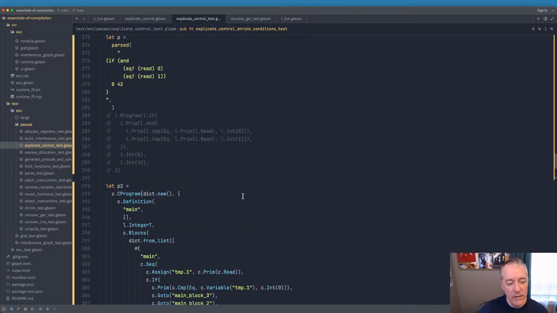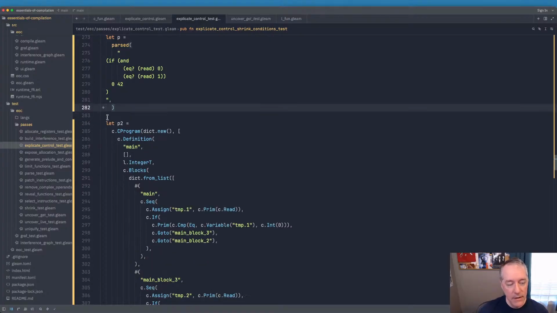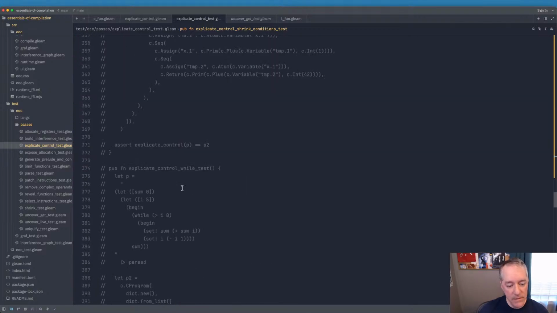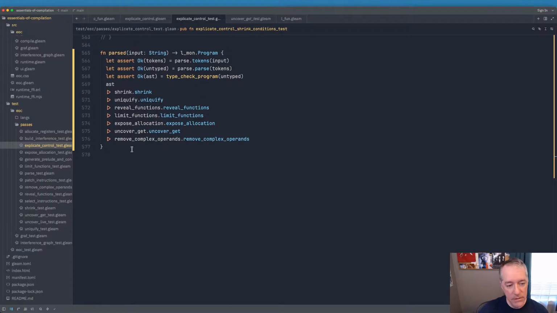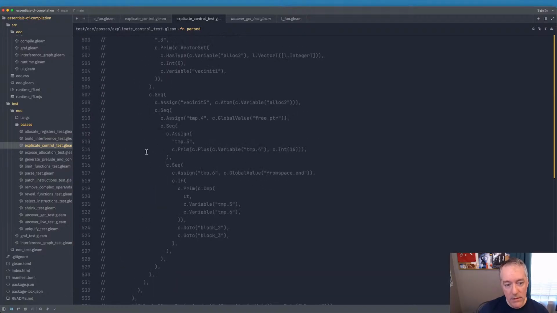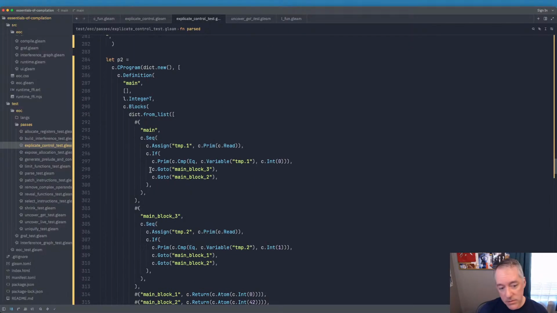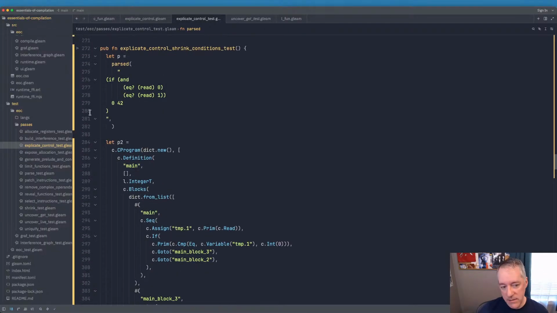So the way this has to do also with how it unrolls and is shrunk into an if statement or an if expression in that shrink phase. So we call this shrink. It turns ands and ors into ifs, and one of the branches will return true or false, and then the other one contains the nested expression.